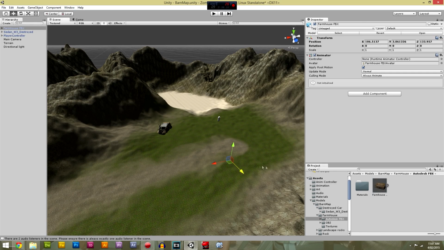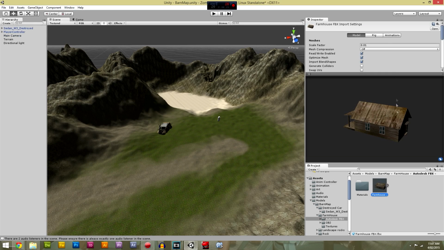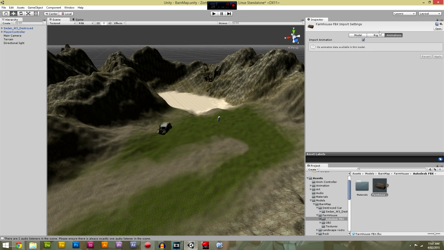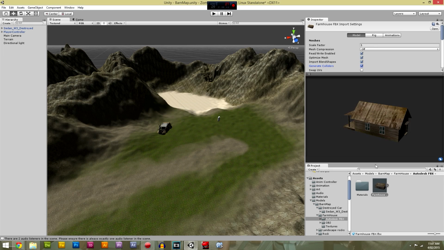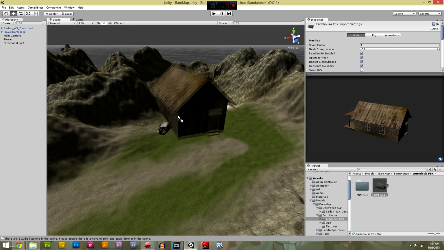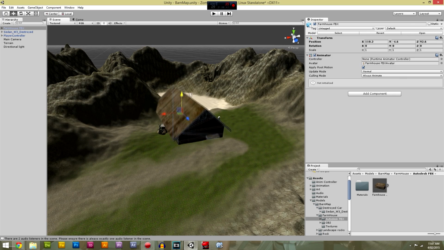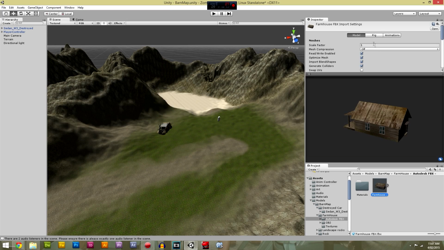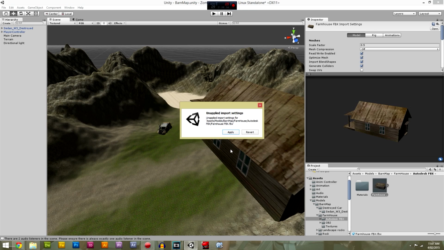Oh, that's tiny. Alright, so make this 1. Generate colliders. Apply. That should be fine. Drag this guy out. Oh. You said, yeah, it's a little bit big. Alright, so let's go 0.5. Drag this guy out.